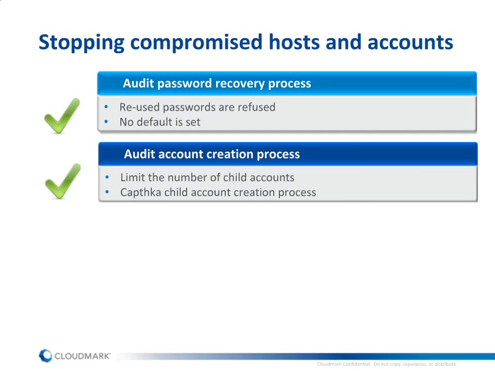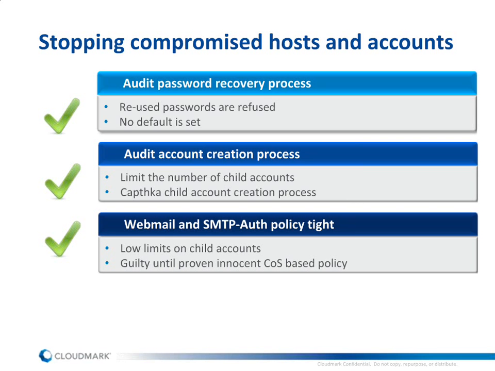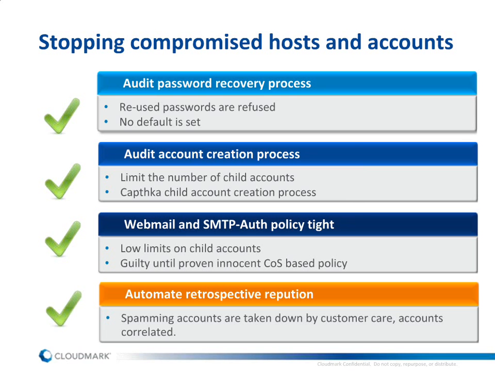And you'll also want to keep your webmail and SMTP policy tight by keeping low limits on what they can send from child accounts and a guilty until proven innocent cost-based policy. And you want to automate the retrospective reputation, so spamming accounts are taken down by customer care and accounts can be correlated with their attackers.